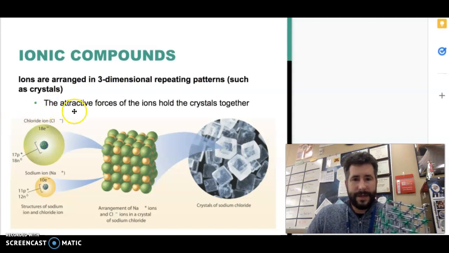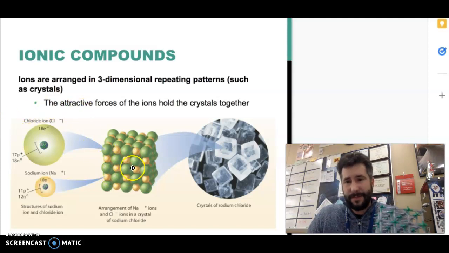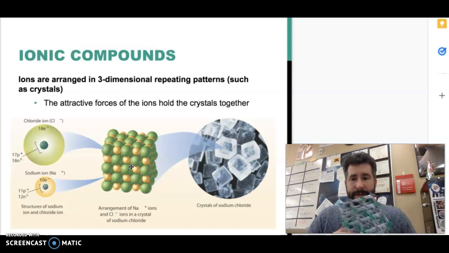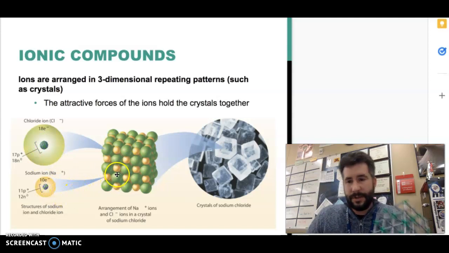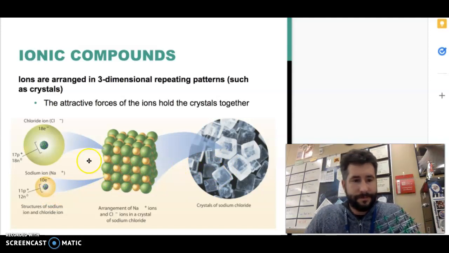So the big idea is they have, again, these 3D patterns, a 3D crystalline structure. That's what makes them have these properties, because of all the bonds that are in that 3D arrangement. And so, again, here you've got your chlorine and this sodium. This is just a pictorial way of showing what I've got with the model here.